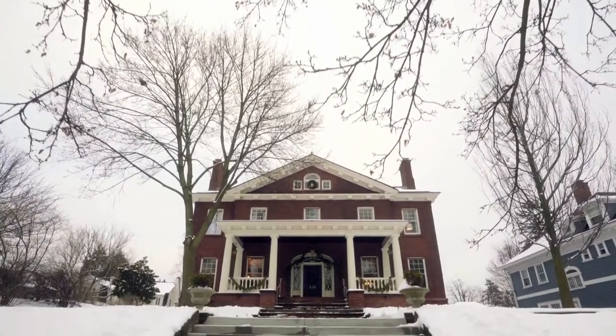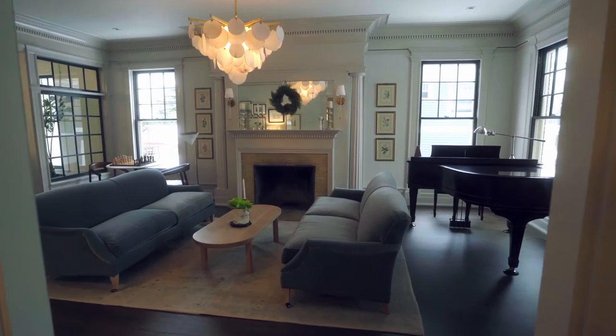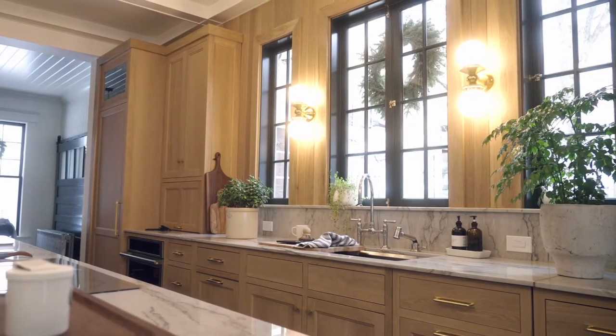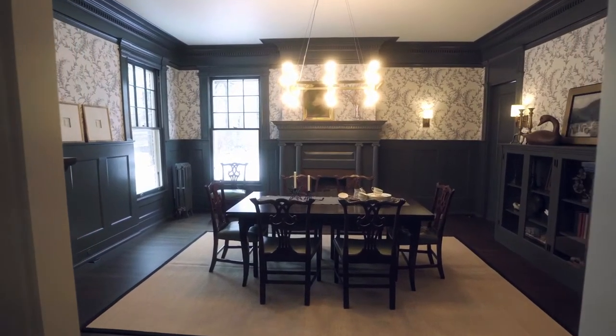My name is Jean Stouffer. I'm an interior designer based in Grand Rapids, Michigan. The Madison was a spec project that I was doing with a builder that after almost 3 years of working on it, my husband and I decided to buy it for ourselves. The thing that I just love about the space is experiencing this amazing architecture that was from 120 years ago, but experiencing it in a way that is completely modern.